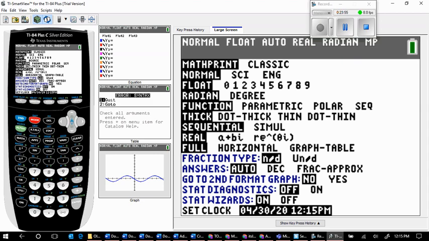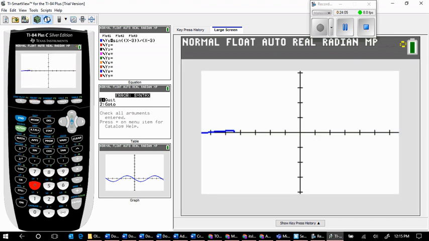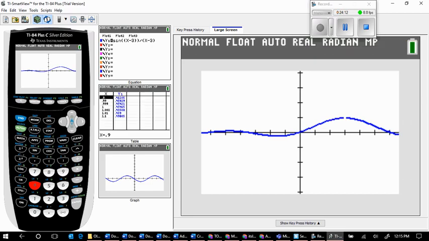All right, and let's go ahead and take a look at what our graph looks like. Let's go back to our basic Zoom Decimal window. Okay, I see what looks like a sine graph in here, but it's lower on this side and it goes up higher and then lower again. So the maximums, the amplitudes, aren't really staying the same. I can also look at this tabularly, so we're going to do both so we can verify both ways.